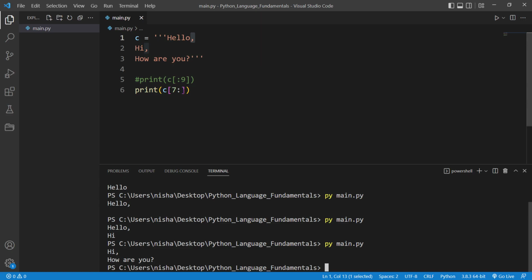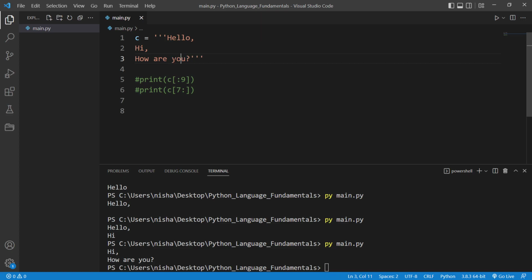Okay. You can also specify start and end index using negative numbers. If you use negative numbers, counting will start from the end. For instance, this one will be -1, then -2, -3, -4, right?